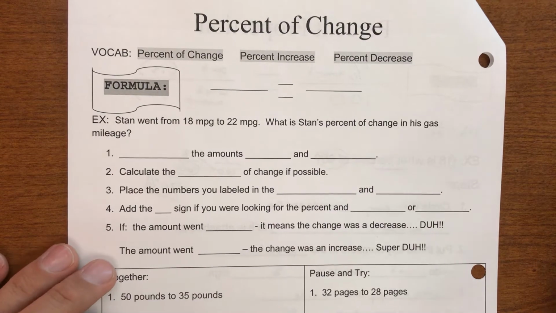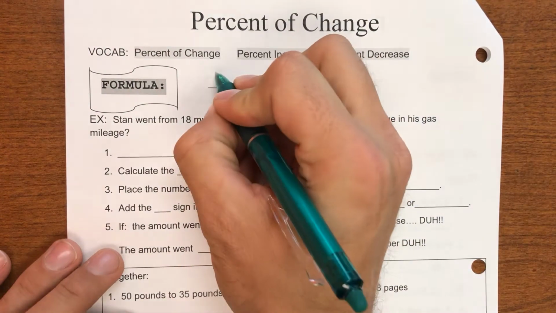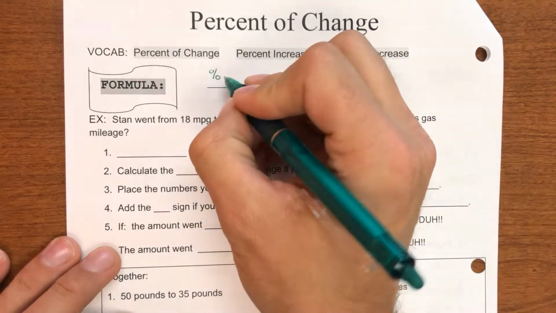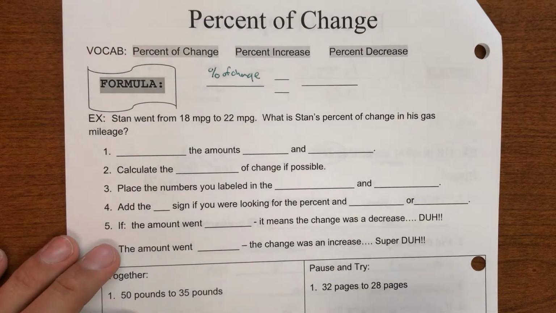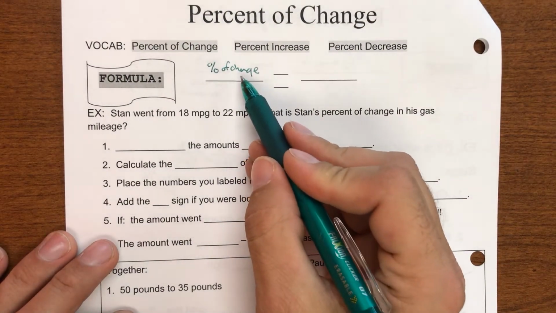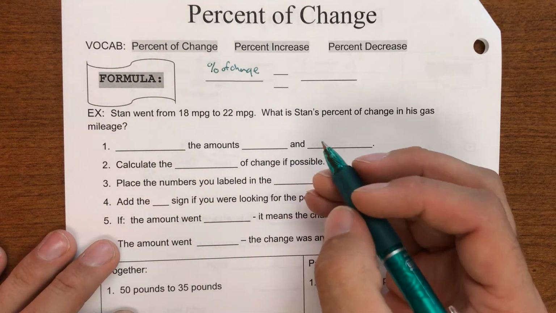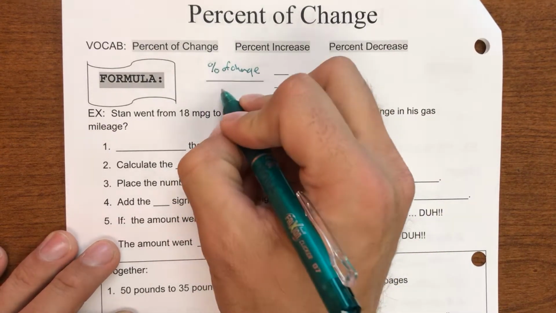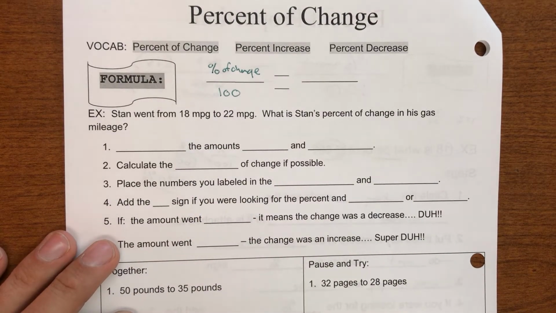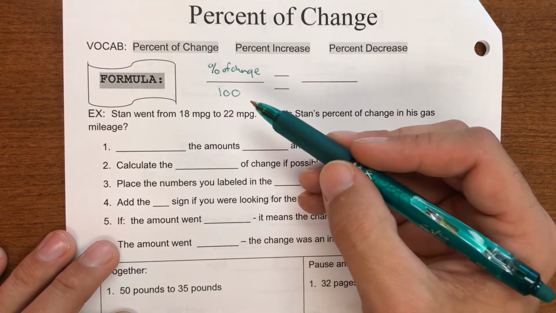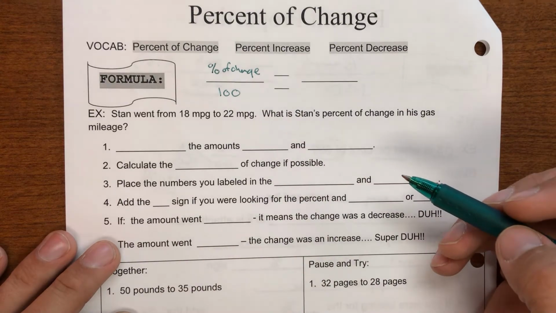We'll just get right into it. So our formula, the percent of change, is what's going to go on the left-hand side. So up on top is going to be our percent of change. And remember, that doesn't have a percent sign with it. That's just the percent that it changed, the amount of the percent. And because this is a percent, it always goes over 100. Every single time. A percent will never have anything else on the bottom. Otherwise, it's not a percent anymore. That percent makes it over 100, okay?